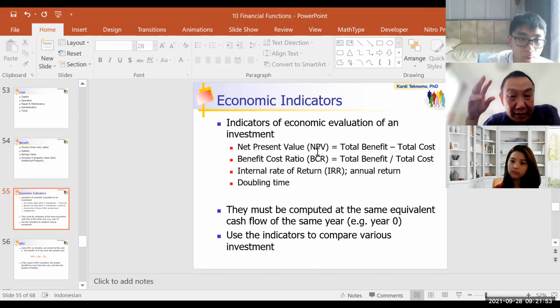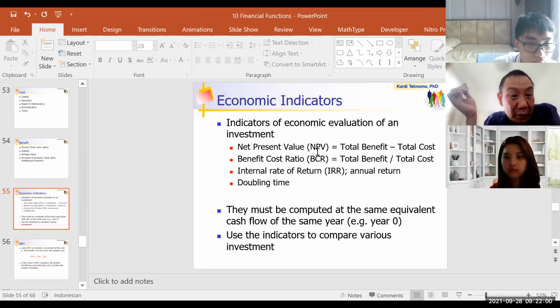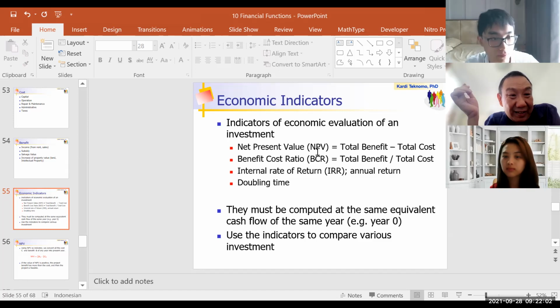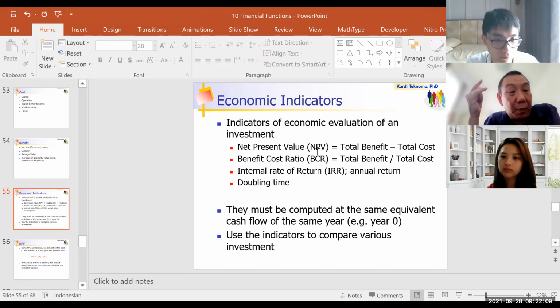Okay, so this is the way to compute. And doubling time, the rule of 72: what is the number of years to double your investment?